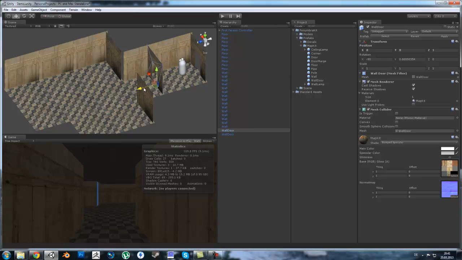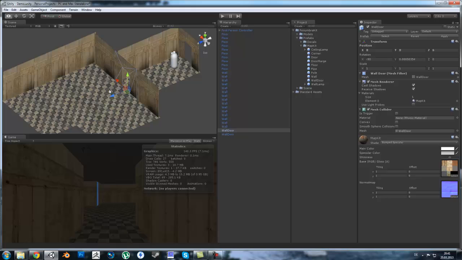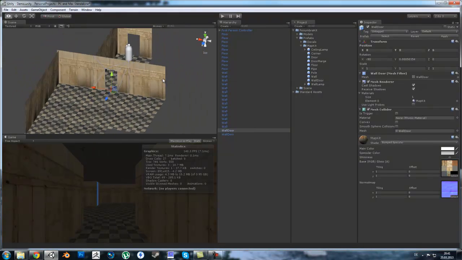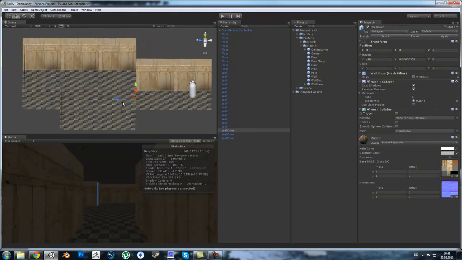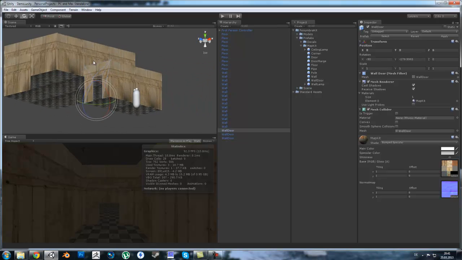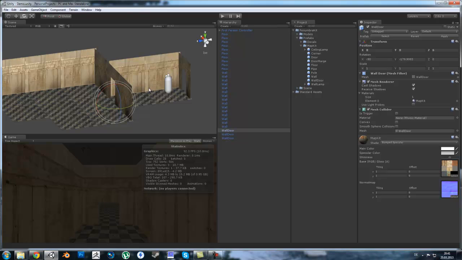Let's duplicate the door wall, and now it's only visible from one side, so duplicate it and just rotate it on the spot with Control, and now you can see that you see through. That's why I made the door march. Not really sure if this is how it's called, but I think you know what I mean.